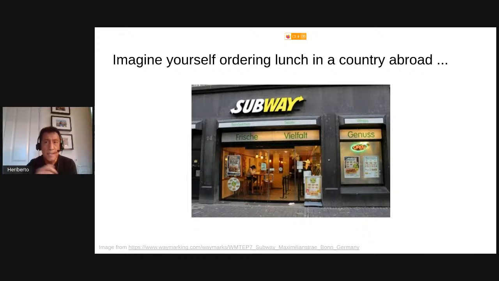So, in this scenario, you have to, as you can imagine, choose the type of bread that you want, choose the ingredients that you want, whether you want your bread to be toasted or not, whether you want cheese or not, and so on and so forth. And you have to do your payment as well. And there will be a number of questions and answers that one will go through during a dialogue of this type.